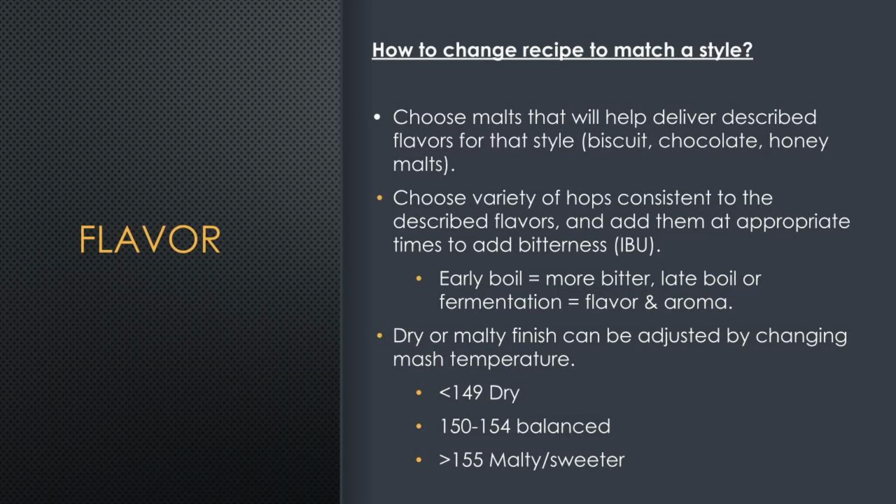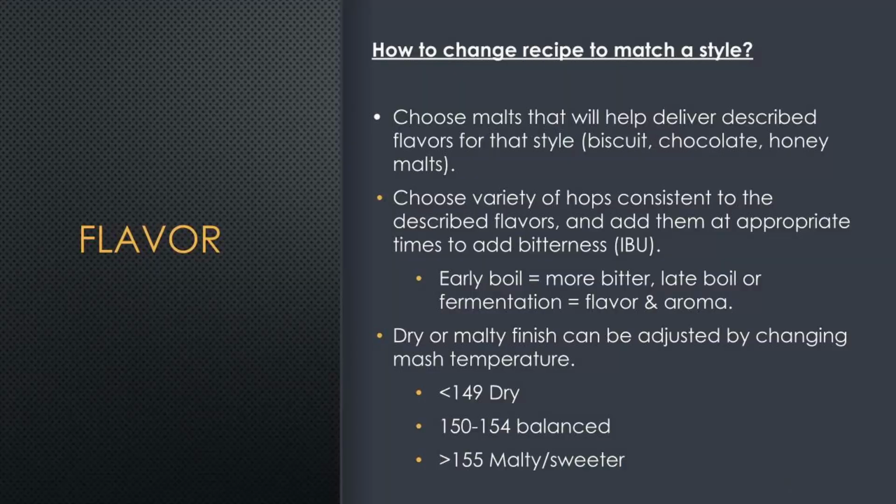So how do you change the recipe to match the style for flavor? Well, again, you're choosing those malts that will help deliver those flavors like we talked about, whether it's biscuit, whether it's chocolate, whether it's honey malts, right? You're choosing a variety of hops that are consistent with the described flavors also.